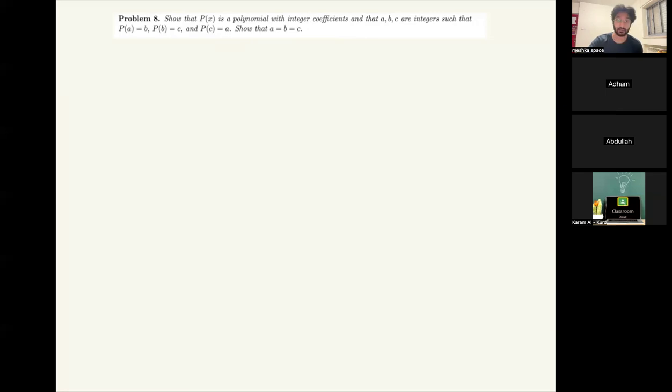Yeah, so let's do this problem. You have a polynomial with integer coefficients, and you have this equality. It's like a cyclic equality, right? P of A equals B, P of B equals C, and P of C equals A. And you want to show that it implies that the three integers are, yes, it's important they are integers, all the same. So you have a polynomial with integer coefficients, and you have integers A, B, C with this cyclic identity.